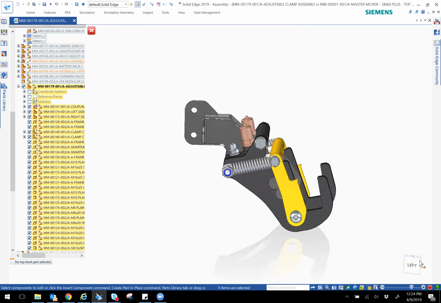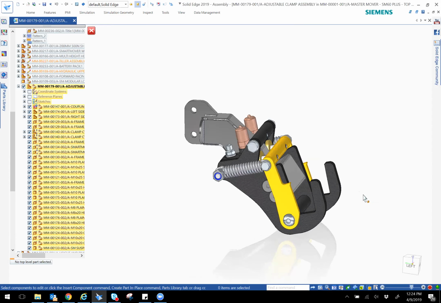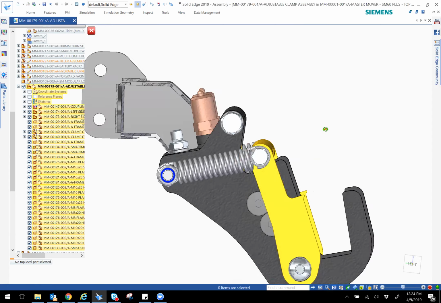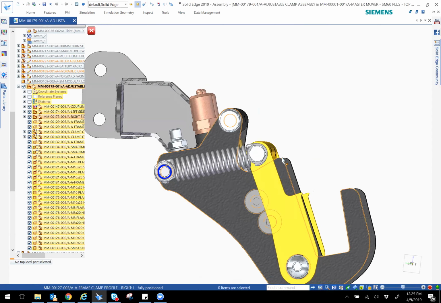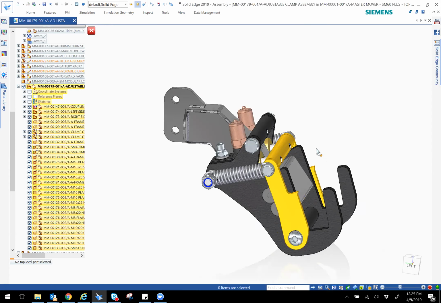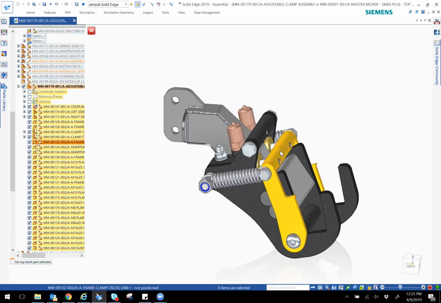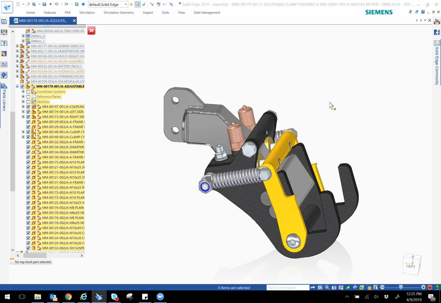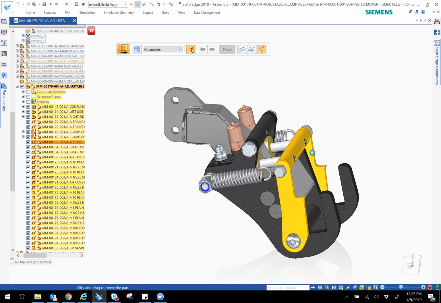So right here, we have this jaw mechanism, right? And this bar is going to be moving back and forth. But based on this view, I think there's going to be a little bit of interference with this part. But I want to make sure, so what I can do is, again, I can drag by selecting the drag component, and I can move it. And this, again, notice the springs automatically update.